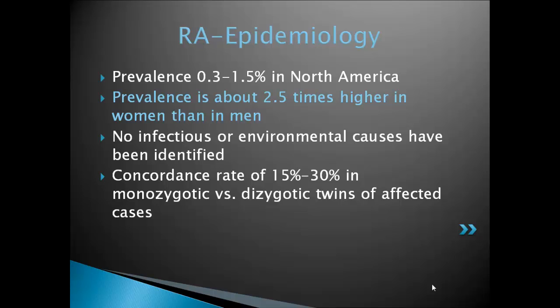There's been a lot of discussion over the last 10 years about whether we should be treating these people with high-dose antibiotics, because some people have had a response to or an improvement in their rheumatoid arthritis when they take antibiotics. There's only been really one study that's proven itself in that regard, and that's minocycline, which is a tetracycline. And it appears to be most effective when used within the first year of involvement. And after that, if the rheumatoid disease continues past that point, it loses its efficacy.